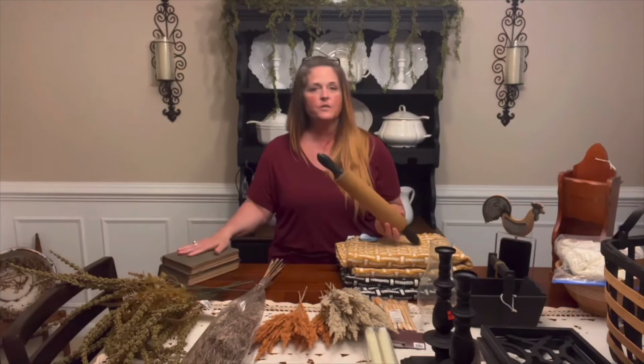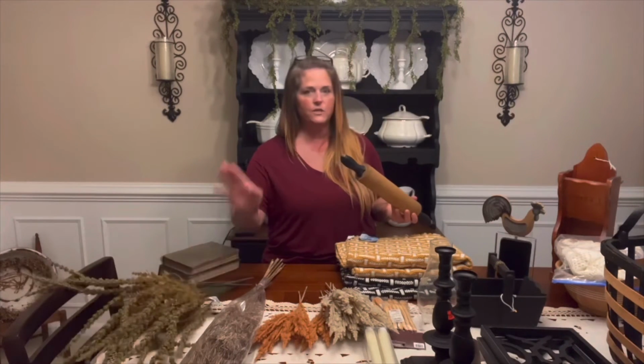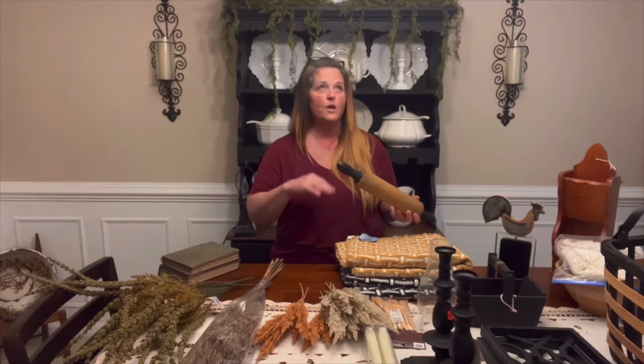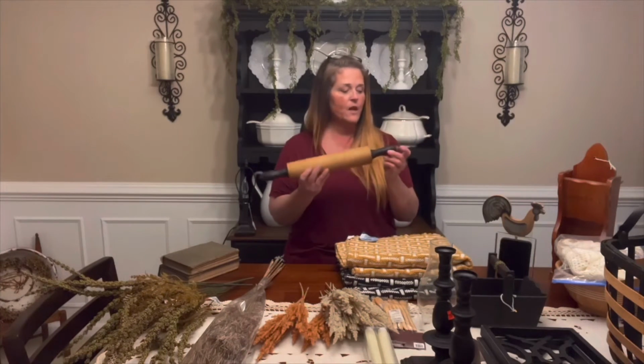The books were $5. The Dollar Tree picks, you know what they are. They're very cheap. And the picks from Hobby Lobby were $3.99, 40% off. So it made them a little bit over $1. This was a $5 rolling pin.